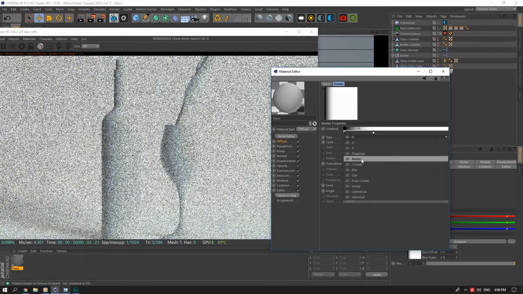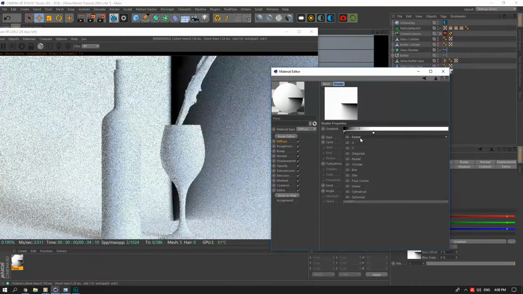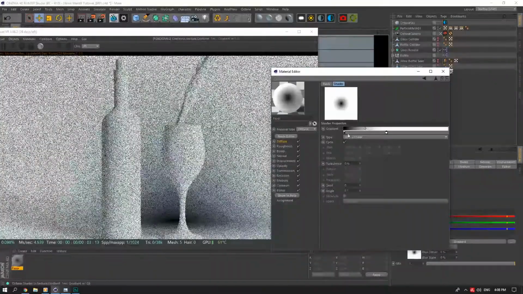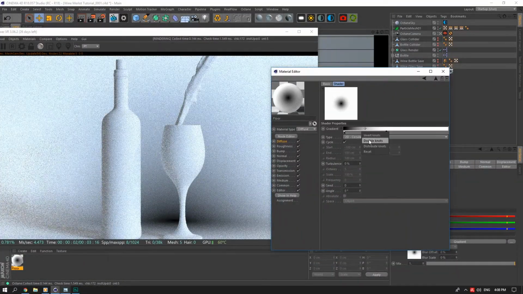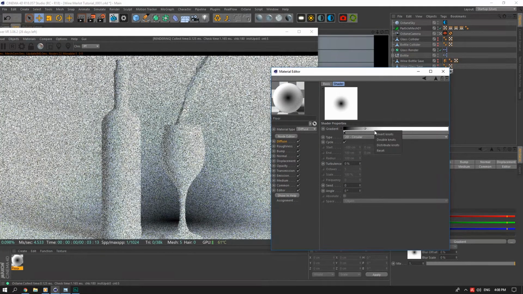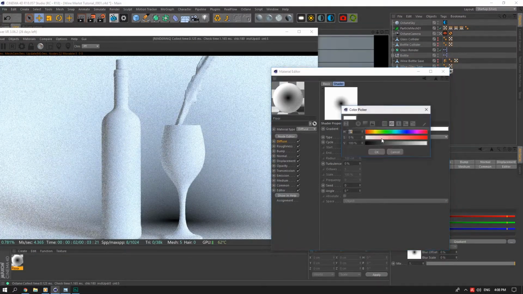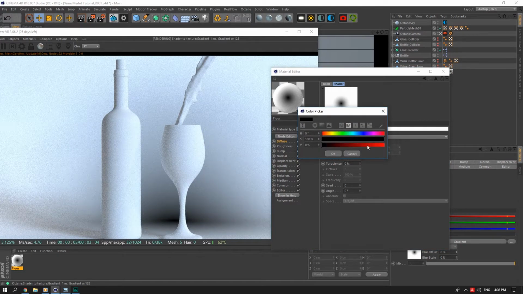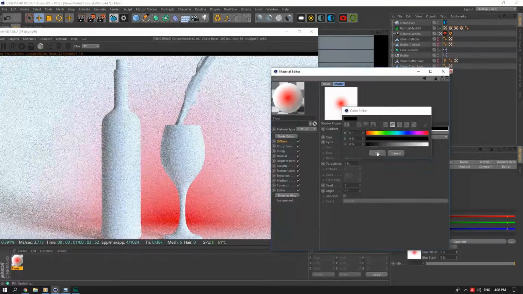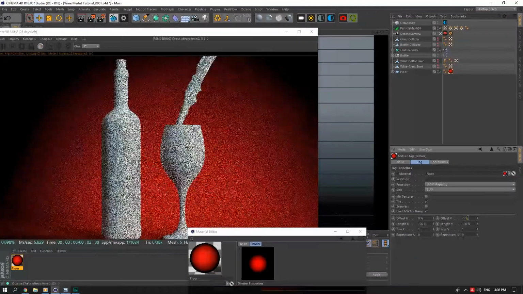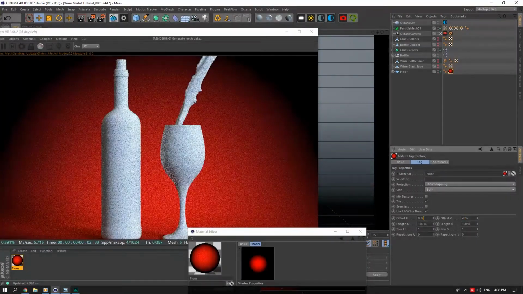So here I'm going to adjust this gradient. I'm going to go circular, and I'm just going to adjust the square, and then maybe I can invert the knots. No. Okay, I'll just do it this way. I'll change this to a red. Here I'll go black. Cool. And here we can just push these until we get it in the right spot.